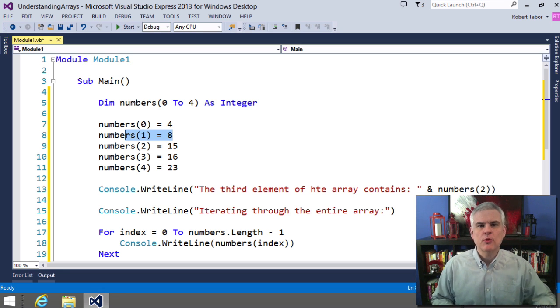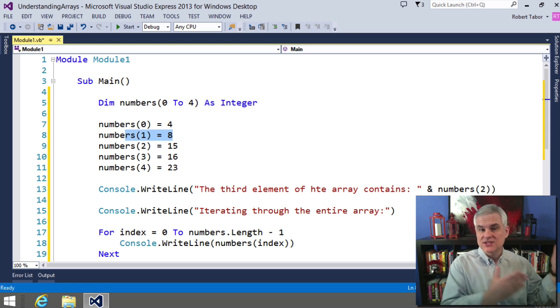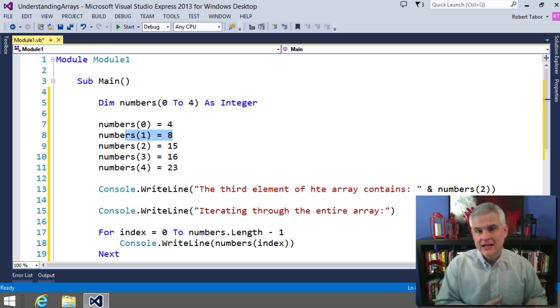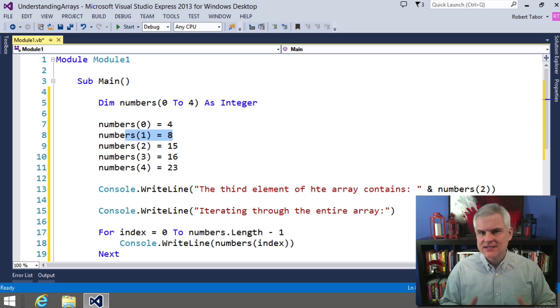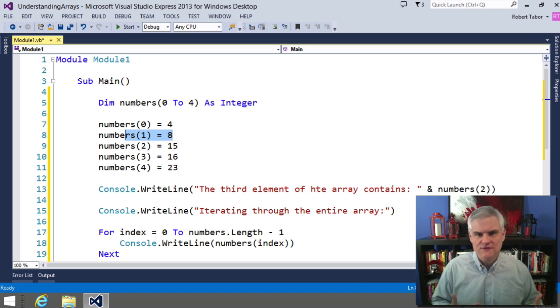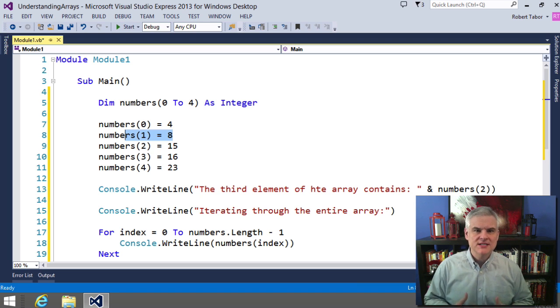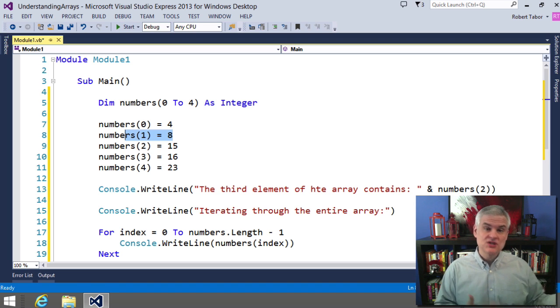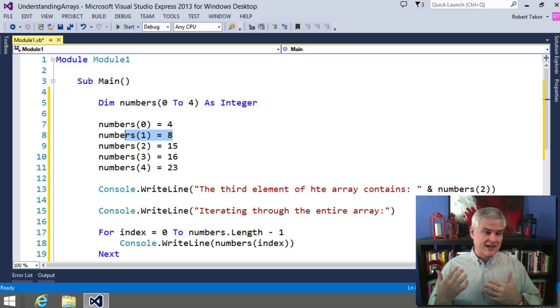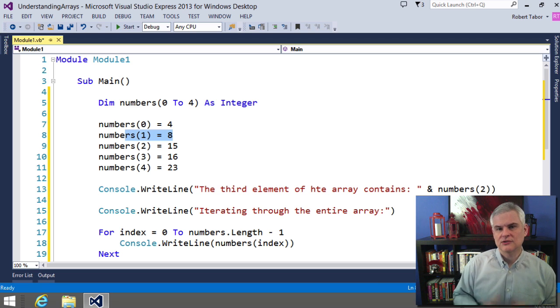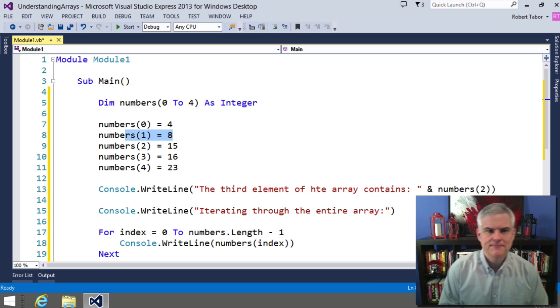And it's extremely important to remember that arrays are always zero-based, meaning that you count the element of the array starting with 0 as the first element. Now, quite honestly, this causes those who are just new to software development a little bit of confusion at first, and it's hard to remember. We're going to see what happens if you forget this in just a moment, and you think, oh, I've got 5 elements in my array, so I'll start with 1 and I'll go to 5. You'll experience a runtime error when you do that.